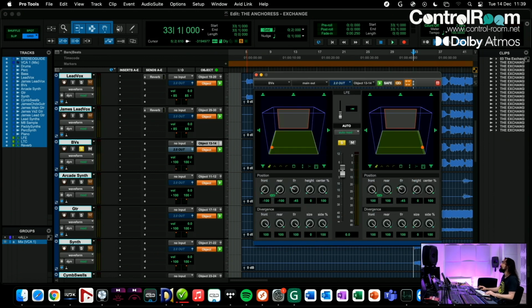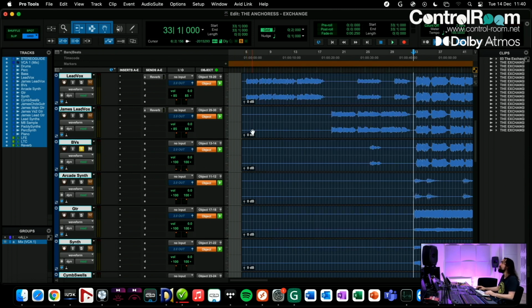Because it's all locked into this BV stem now, you're stuck with keeping it pretty static, in all honesty. If you started to move that around the way I'd want to move those delays, it would just be nauseating for the listener. So best to just play it safe when you've got it all baked in.